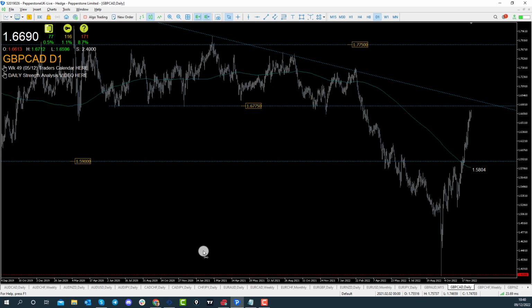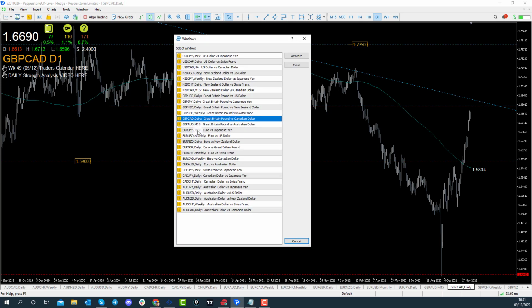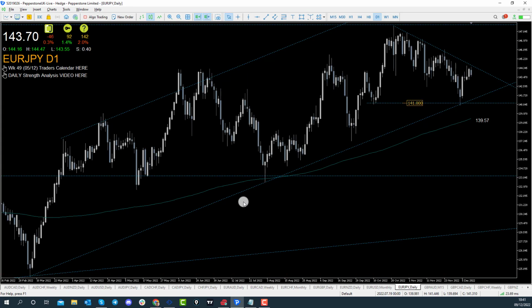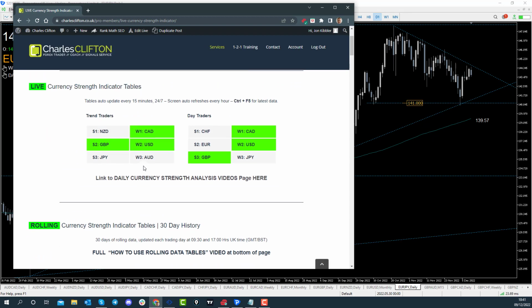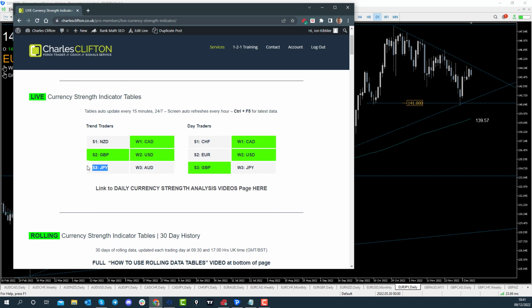Okay. I said I was going to finish on Euro Yen, so I am going to finish on Euro Yen. Let's just bring that chart in. The reason why I like Euro Yen is because there's a couple of different opportunities I feel are forming on this particular market. Now, like I said, it's not showing up on the trend trader side of the table yet, and we do have yen on the strong side, so it's a very early look into this particular market, but it has shown up on the day traders.